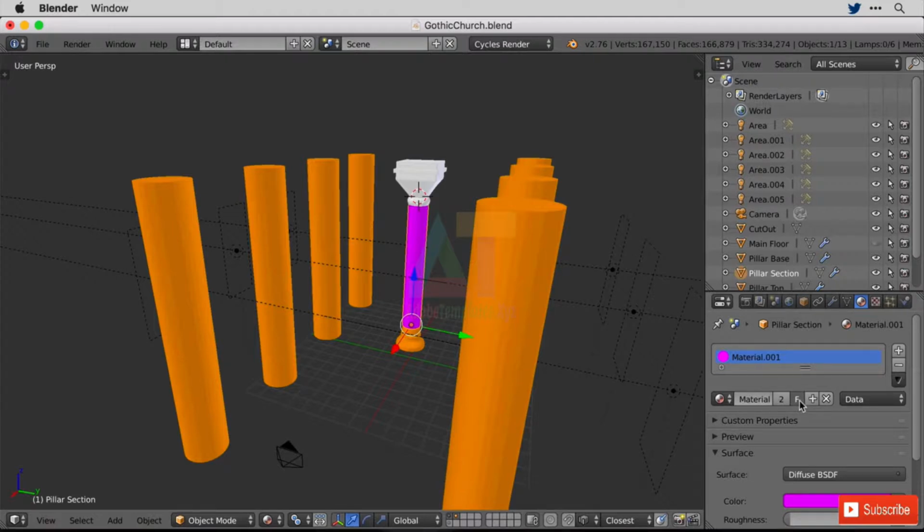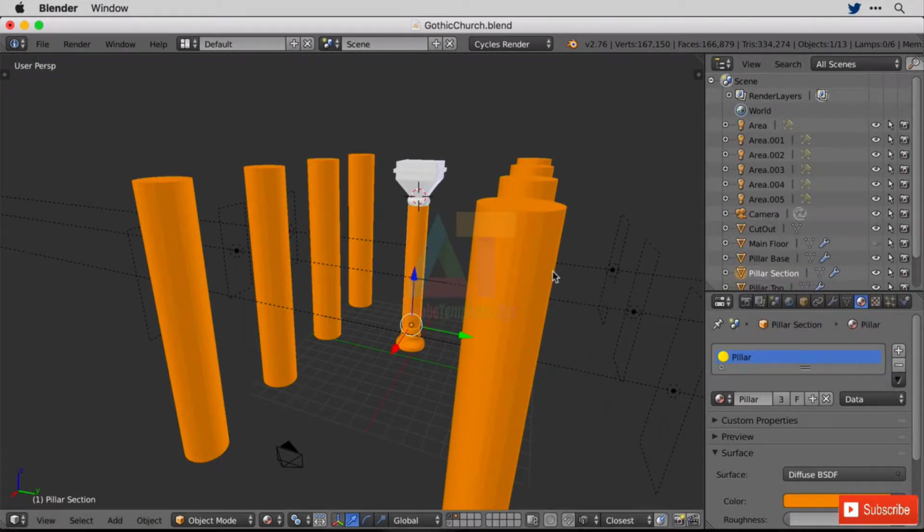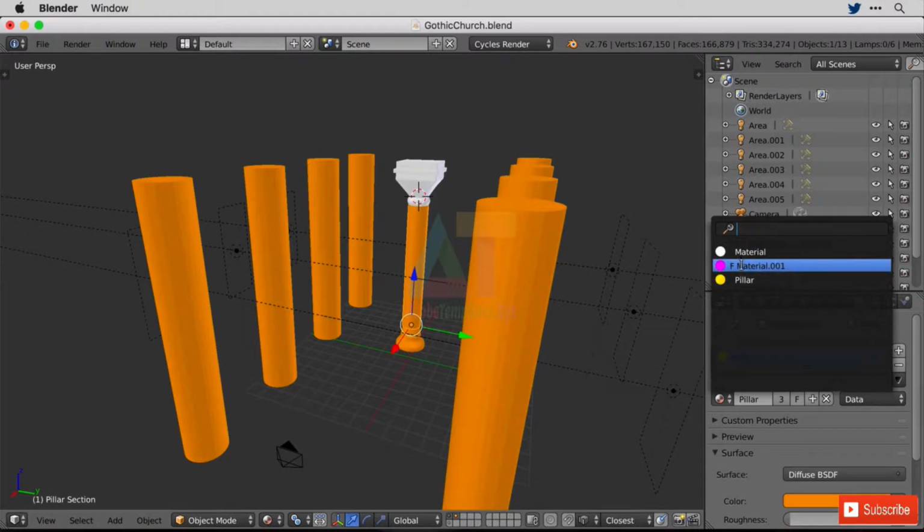So we'd hit the F there for fake user, as we've done in the past, and then switch it back to pillar. And then we won't lose that. When we have a look at our material selection, we've got a fake user against the material 001 that we want to preserve, which is very, very powerful. But do remember that it replaces what's gone before it.